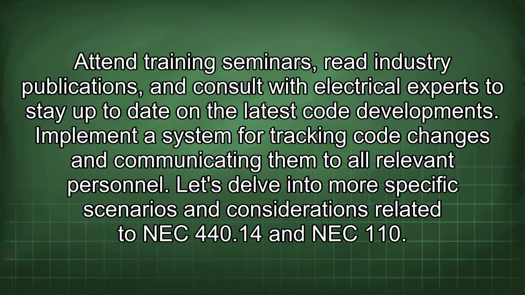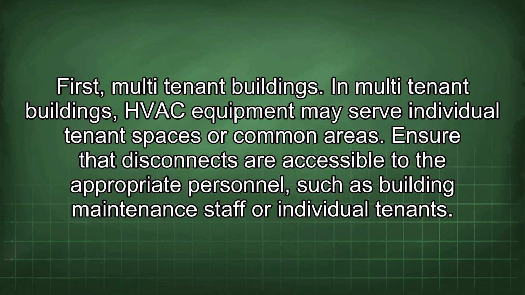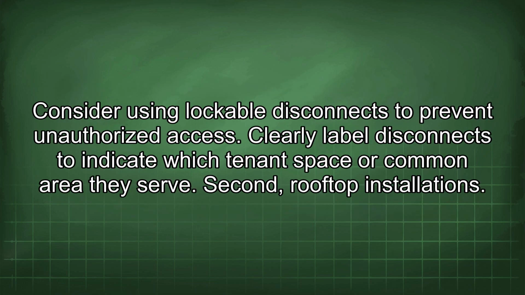Let's delve into more specific scenarios and considerations related to NEC 440.14 and NEC 110. First, multi-tenant buildings. In multi-tenant buildings, HVAC equipment may serve individual tenant spaces or common areas. Ensure that disconnects are accessible to the appropriate personnel, such as building maintenance staff or individual tenants. Consider using lockable disconnects to prevent unauthorized access. Clearly label disconnects to indicate which tenant space or common area they serve.